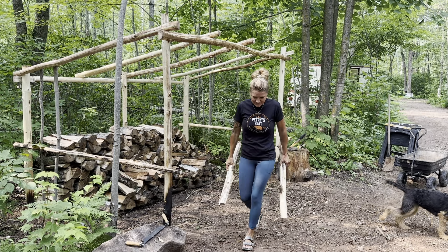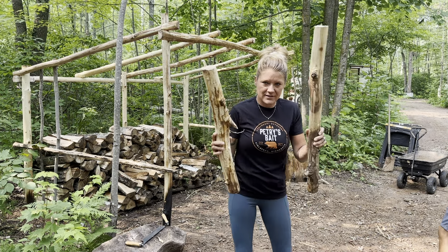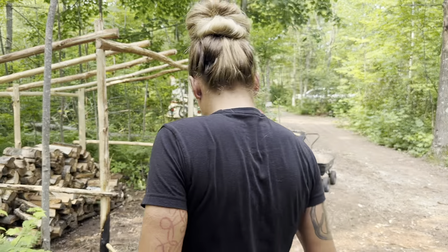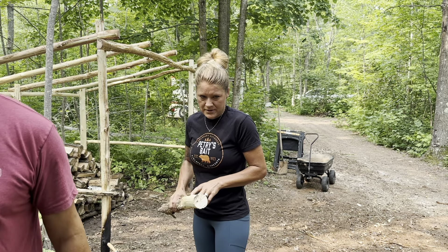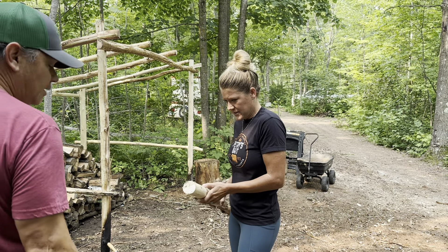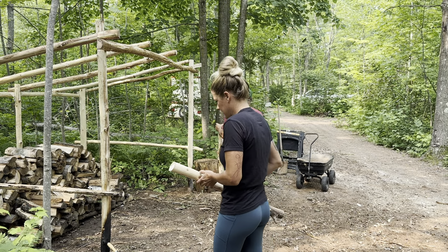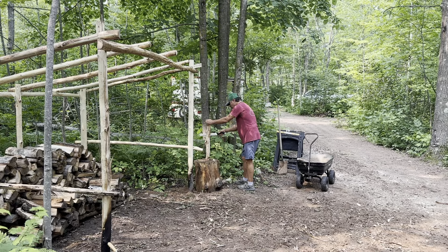Chop, chop. Give me the one — well, measure the one and then give me the one. Are you done with that one? I have to want it right here. Oh, you're cutting that. Do I need the chainsaw or are we cutting it with that? Try it with your skill saw. Do I need the chainsaw or are you cutting that?